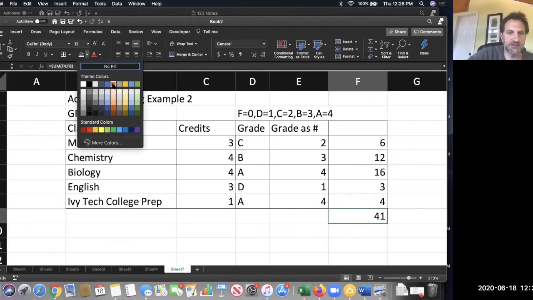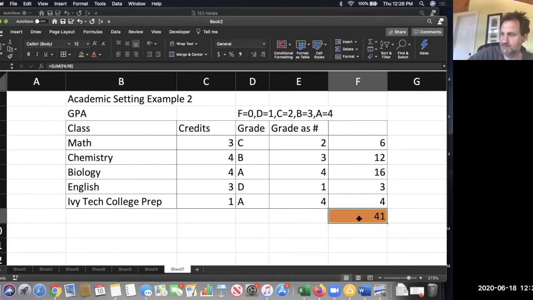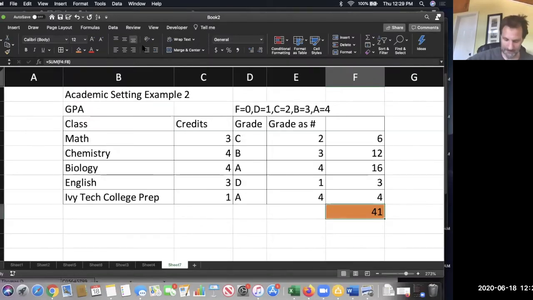Is it possible that the final GPA is 41? Does that make sense? Do I need to do step 4? Is there a division step coming here, or am I done? That's the question. I think there's more to do. So we're in step 4: divide if there are no percentages in the problem. Are there any percentages in this problem? No. Then we have to go forward, right?